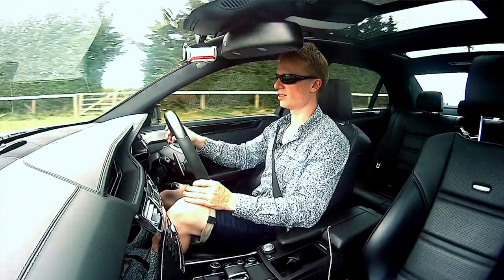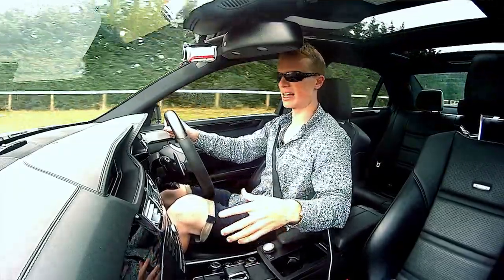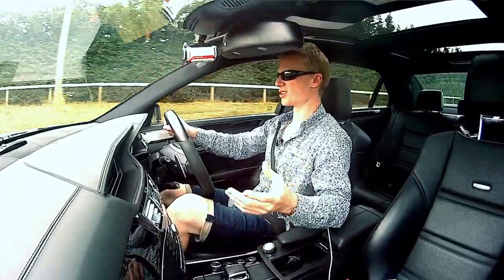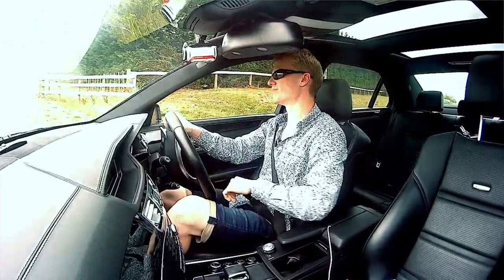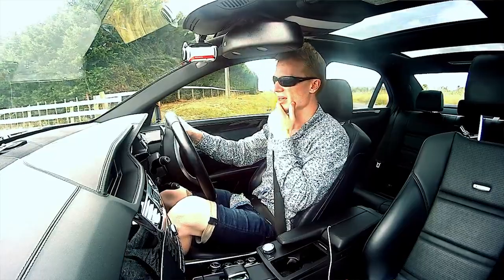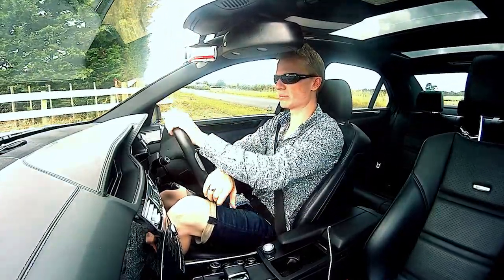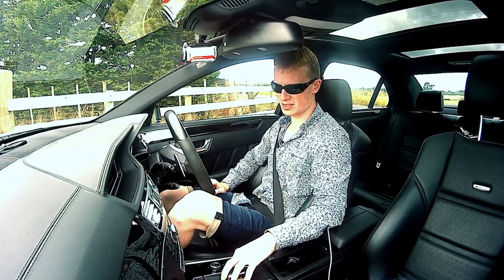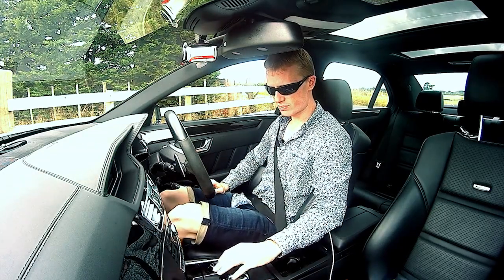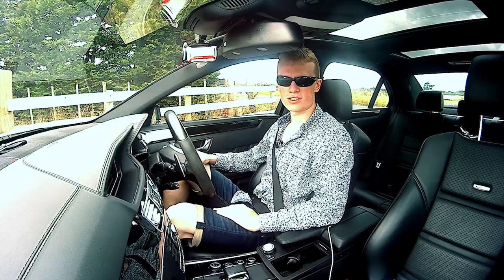You've got the memory card, the music register, the DVD, the CD player, the FM, the AM, and, what's that other radio called, your DAB radio. You've got all the possible options you need, and they just work so well. And the COMAND system, just pulling up here, guys, works so nicely.